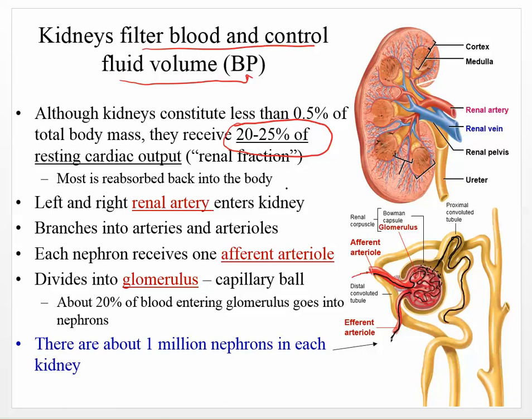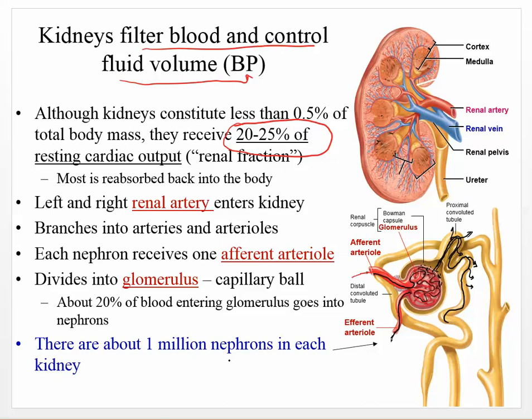If we think that a fourth of the blood is going into the kidneys to begin with, and then about 20% of that is actually moving into the nephron, if it doesn't get reabsorbed, you're going to run out of fluid really fast. So most of that water and ions and things like that is reabsorbed, mostly in the proximal tubule, the first part of it. Amino acids, glucose, stuff that we want gets reabsorbed, and then we just leave the bad stuff and let that go as urine. Okay, so that's pretty much how it works.